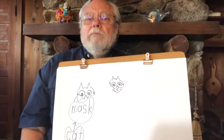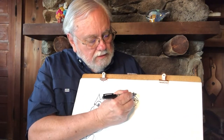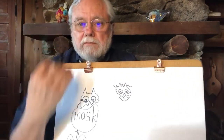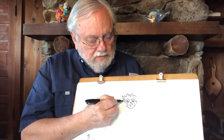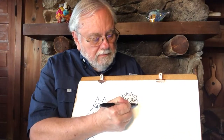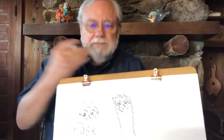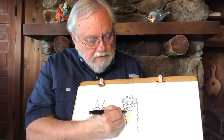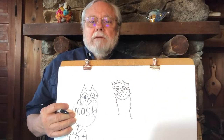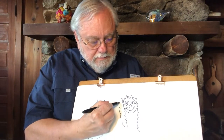Now we're going to give Mom some nice curly hair. So I'm going to come here and make some curls here and out to the side. Now we're going to make Mom's hair hanging down beside her head. So I'm going to come down here and you can decide how long you want Mom's hair to be. Come down here. Now Mom needs a jaw. So we're going to go from this right underneath her mouth and back up to this side. Now we're going to make Mom's tall hair. So I must come back down here, start curving up.